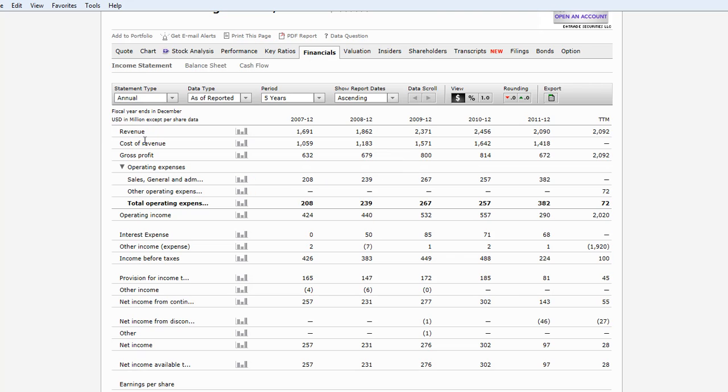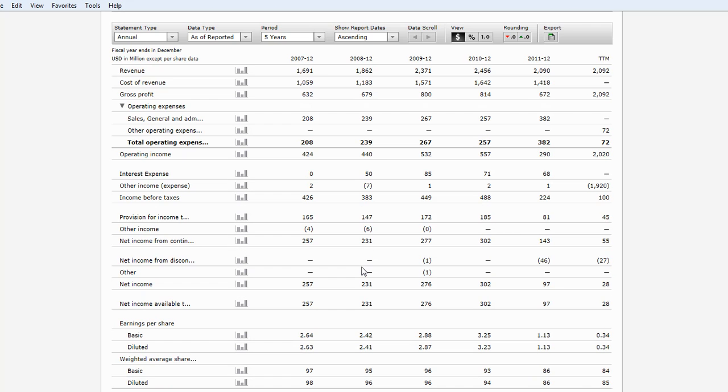Then you see revenue minus the cost of their inventory gives you gross profit minus all their operating expenses, and I ask you for net income. So you come down here and you pull that net income number. Something else you may like to do is to go ahead and export this so you'll have this available for future reference. And we can do the same thing for the balance sheet. Earnings per share is a little bit lower. You can go ahead and use that basic earnings per share.